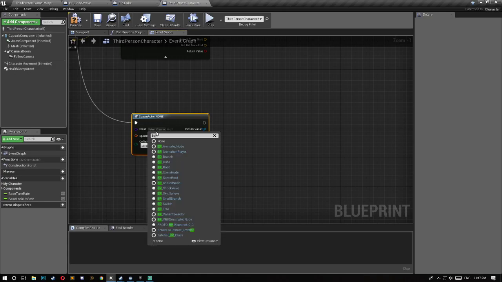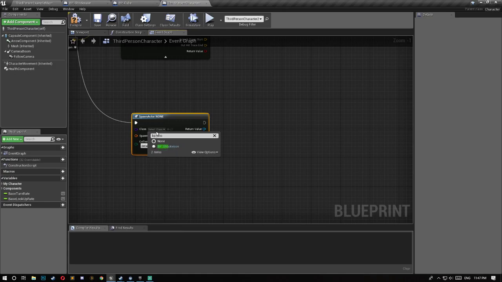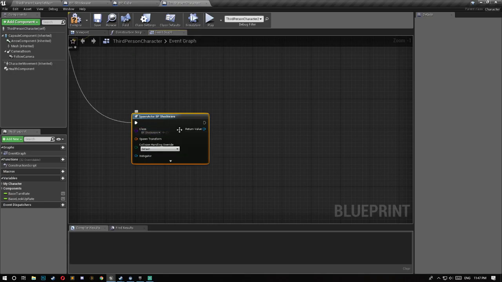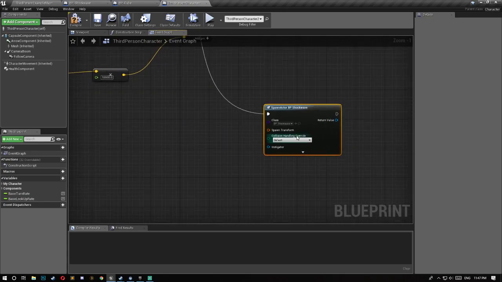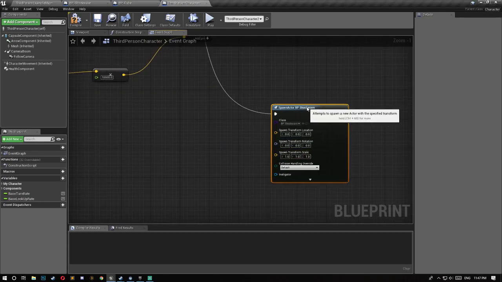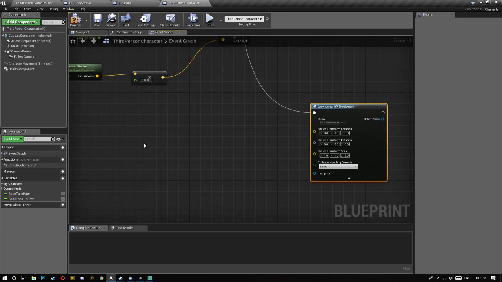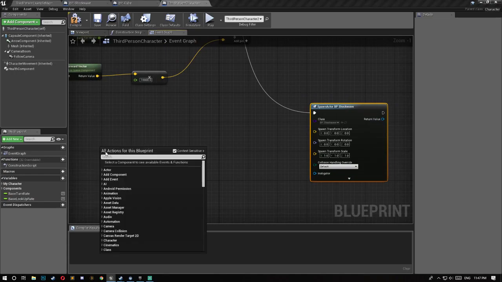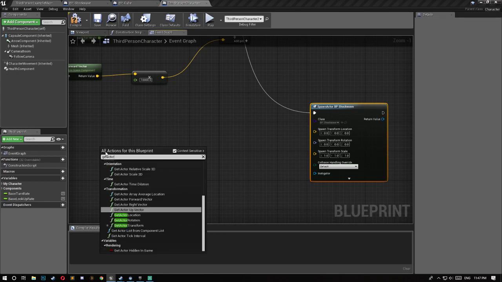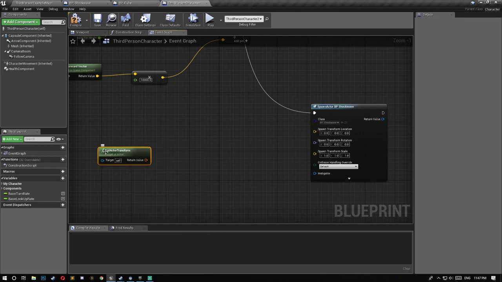I'm going to instantiate a new actor called BP Shockwave, and I'm going to split this struct so I can specify the transform parameters one by one, and I want to spawn this, let's say, 1 meter in front of our character. So I'm going to get actor transform.